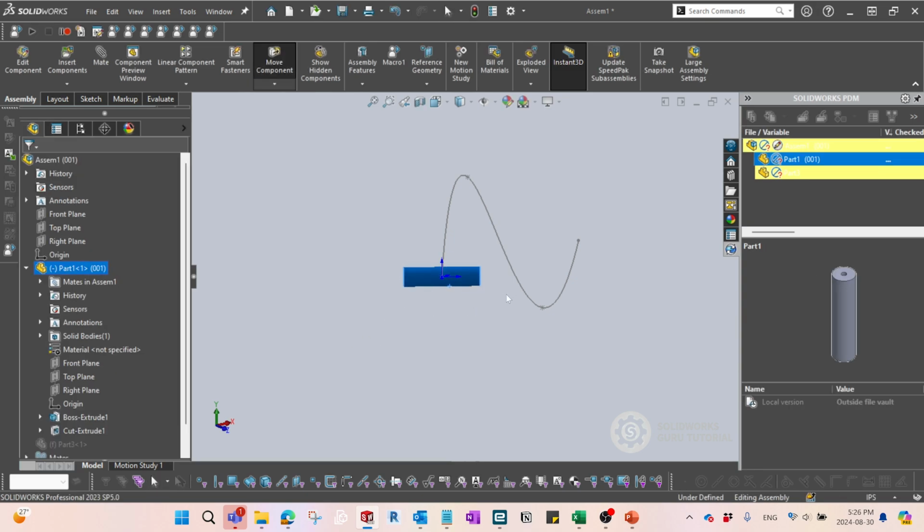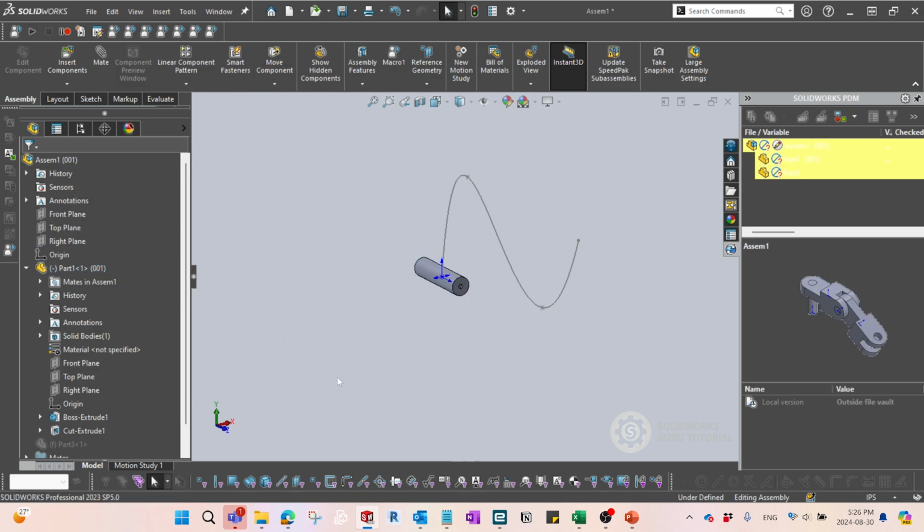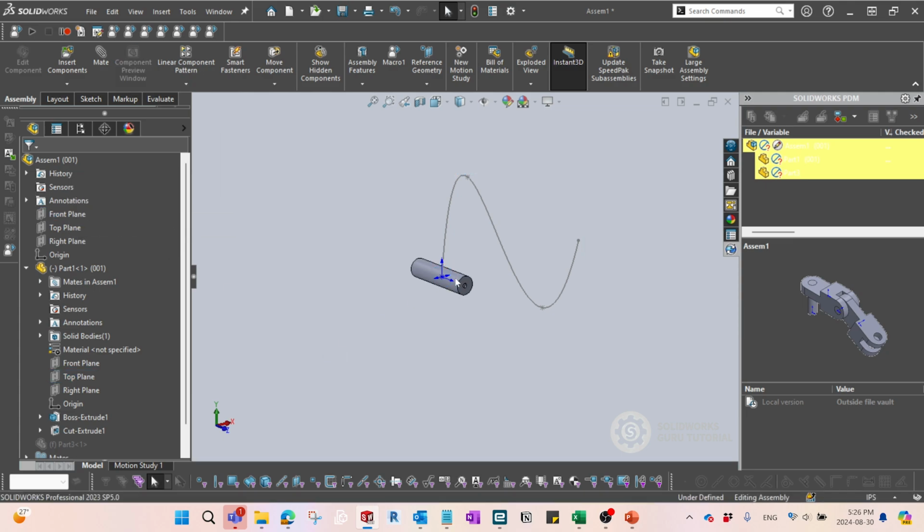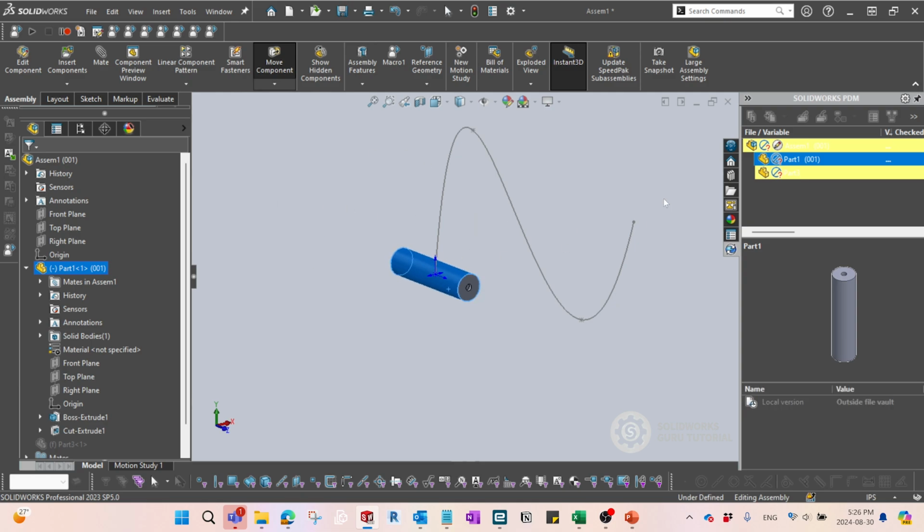Then I get out, and as you can see, if you right click, it's still rotating right now. The reason is I want to apply one more mate, which is the top plane versus the front plane. Once you unpress Control, there's another plane parallel relation you can do. And now if you try to rotate, it's not rotating at all, but it's moving up and down to follow those paths, right? How cool is it. This is the way you can assign a mate to follow a specific path based on the sketch that you created.